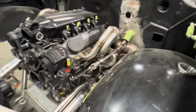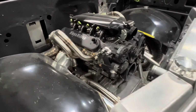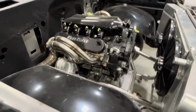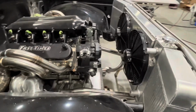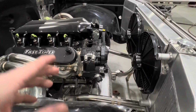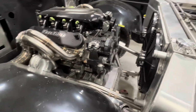We got some ideas of what we're going to do there, but no matter where you put them, there's going to be an issue you got to work through. So I'm not going to eat all of that creative time. Any shop, no matter who they are, how talented they are, they're going to have to go through the same creative process of figuring out where are we putting this. Man, okay, just quick, let's put it right here. And then later down the road, they cost themselves 20 hours trying to figure out now how to make the AC lines work because they put the turbos in a bad spot, you know?